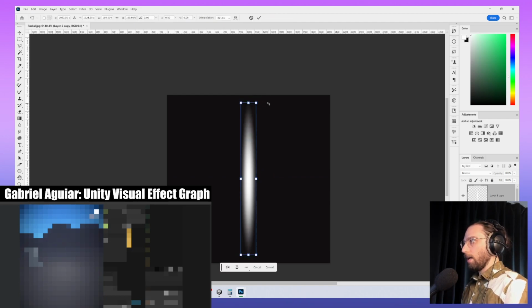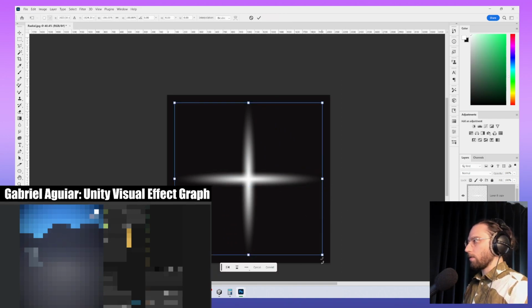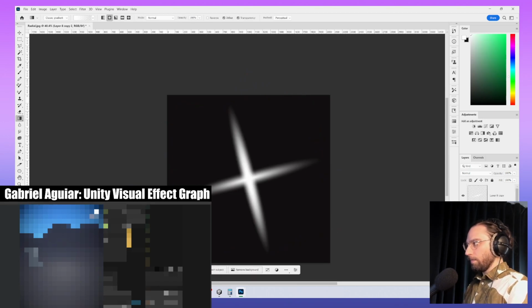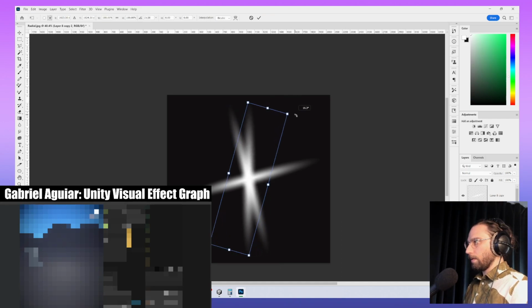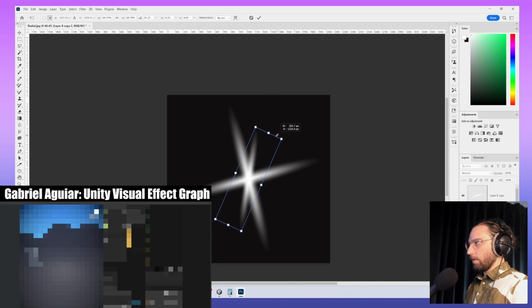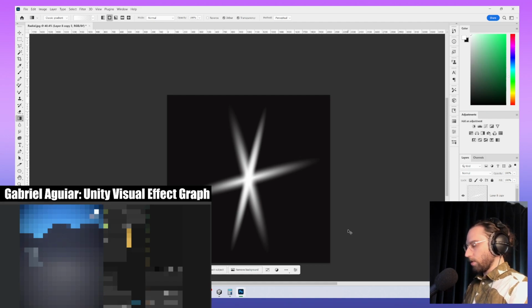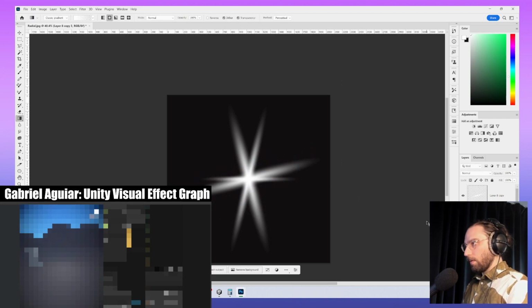So Control J, Control T, take the angle. And now create one as such, take both of them, Control T, and make it a bit of a more random angle. All right, now Control T again. And now we'll play with the size a little more. So we will do that number right there. All right, this looks good. And Control J again. We'll play with the size again. And right there. Good.